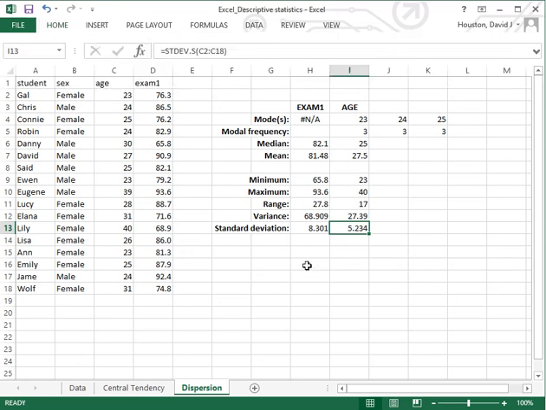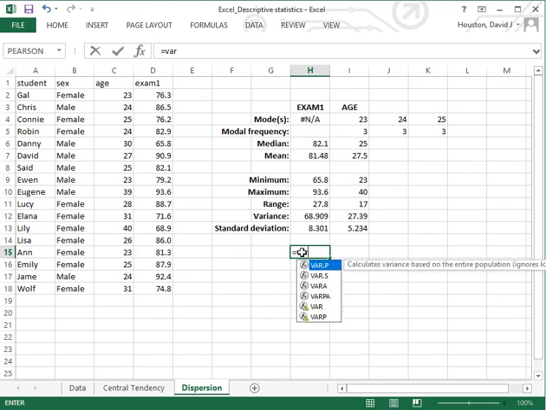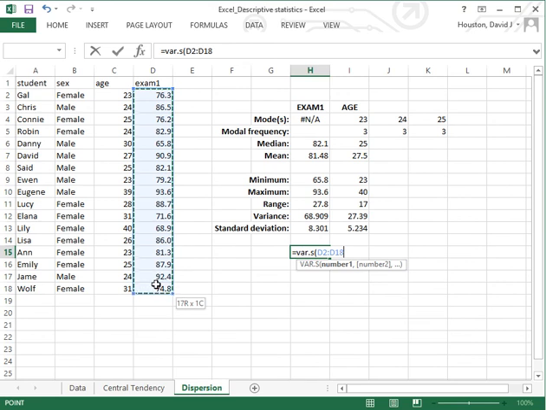Now, one thing I wanted to point out here is we can compute, for example, standard deviation or variance a couple of different ways without having to use each of those functions separately. For instance, let's say we have already generated the variance, equal var.s, open parenthesis, and highlight the data range. And we should get the same value we've had already.